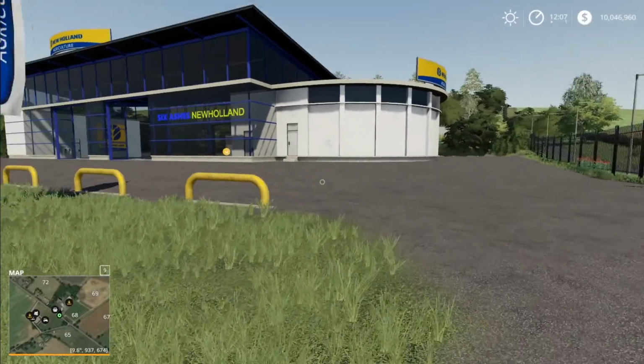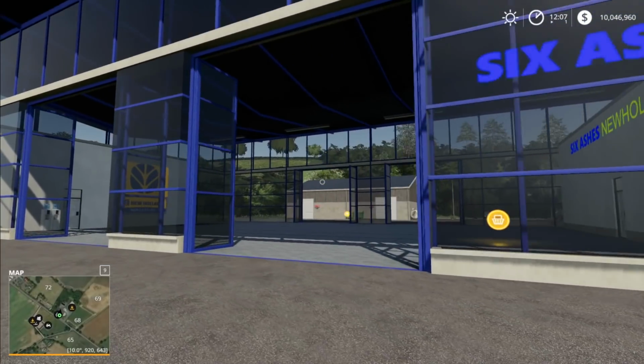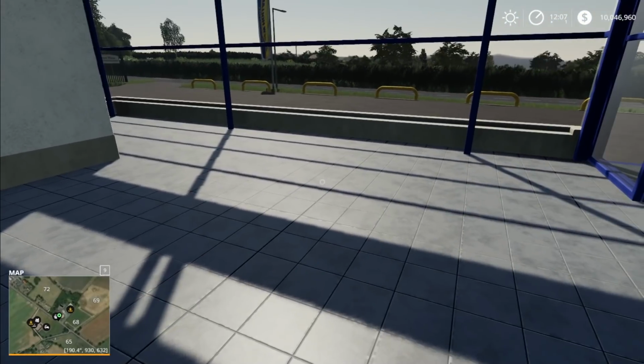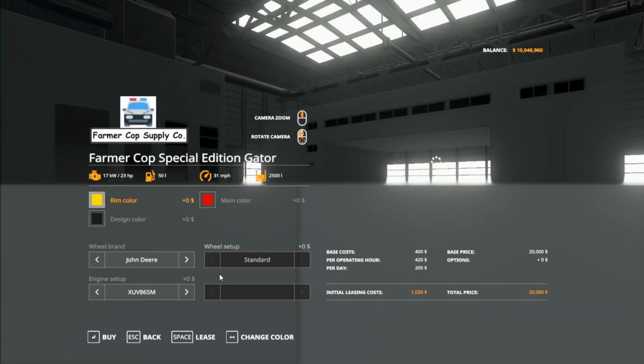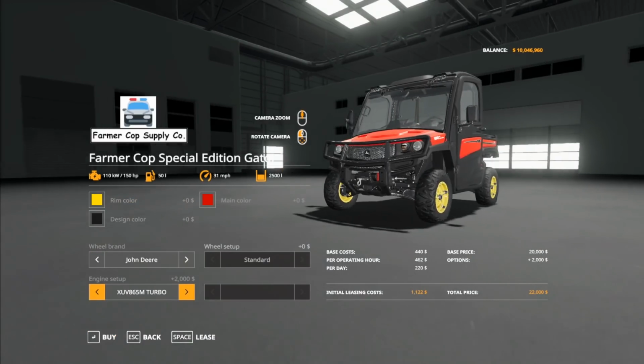So right here we do have the store. It's a New Holland storage. I like they took the standard building and they did some kind of overhauls to it, which I really like. You have your shop trigger in here, which actually, while we're here, let's go ahead and buy us something. I figured I'm going to go around in the Farmer Cop Gator today. I think it would be kind of fun to do that, so we'll do that. Yeah, we'll do John Deere.